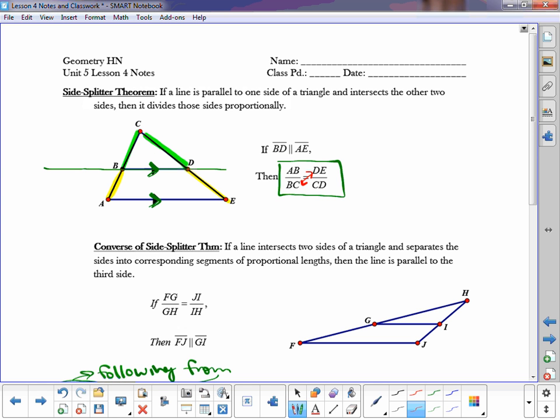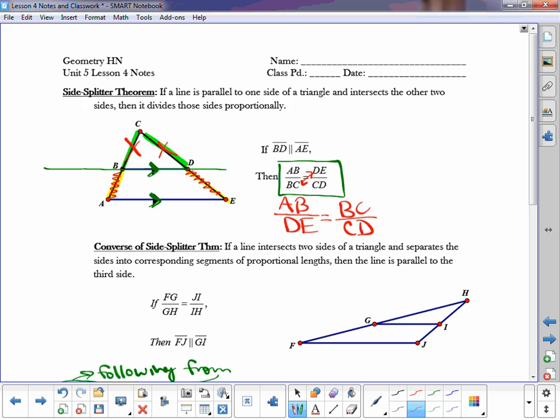So, for example, if I switch this diagonal here, AB to DE is equal to BC over CD. So take a look at that. AB to DE is equal to BC over CD. Again, we went in a different format, a different pattern, but the proportion is still true. That'll be a different ratio, but the setup, AB to DE, will have the same ratio as BC to CD. So just like before, you might set up your proportion a little differently than someone next to you, but as long as you follow the same pattern, that's fine.